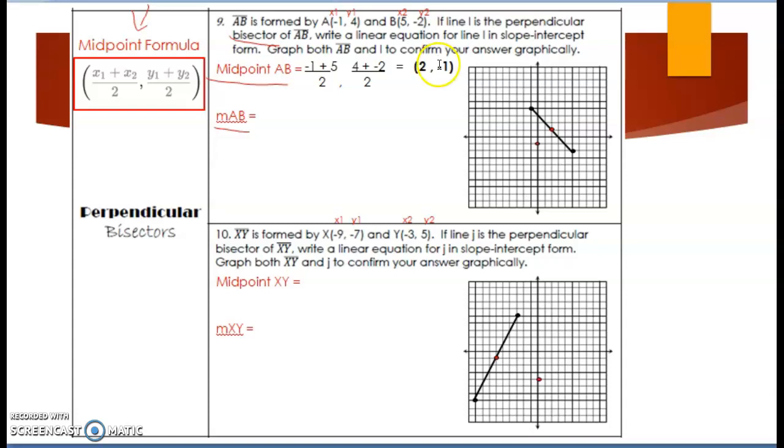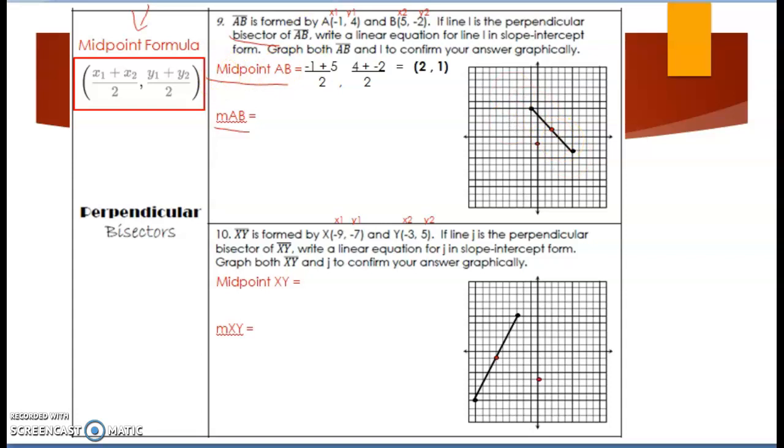Okay, so there's my midpoint at 2. What am I missing? Ignore that. I don't need a negative. 4 plus -2 is +2. 2 divided by 2 is 1. I was right the first time. There we go. So our point is at 2, 1. So that's what this red point on the line is. That is my midpoint. That's the middle of this segment, which looks pretty close in our graph.